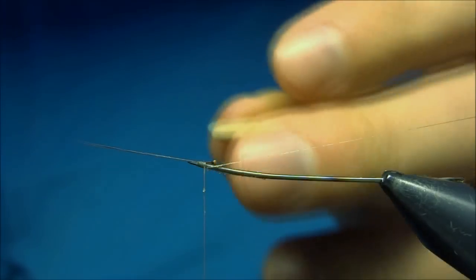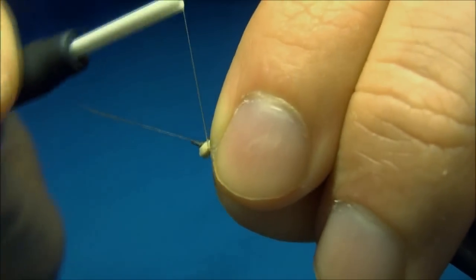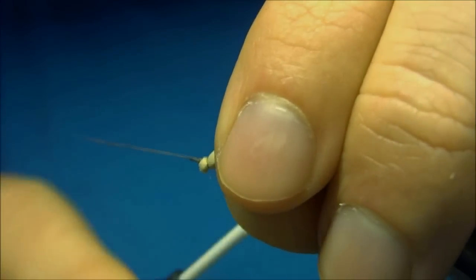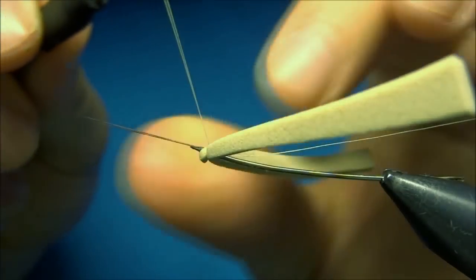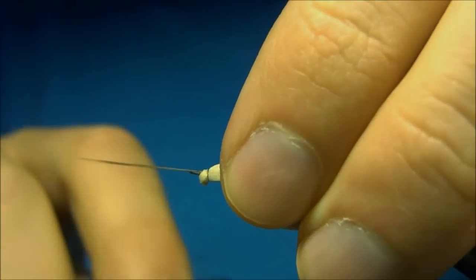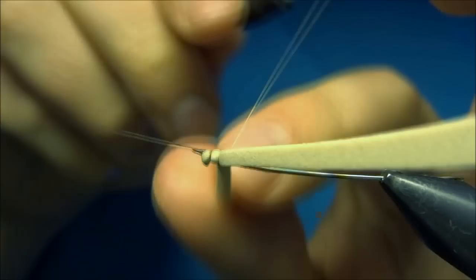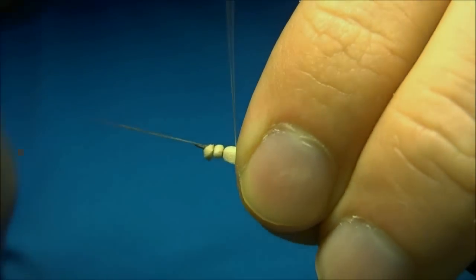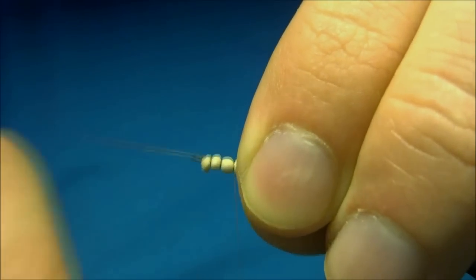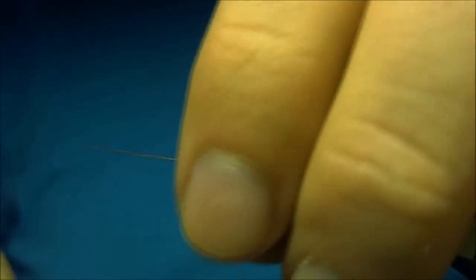Now we come with the foam from the underside and make three turns to secure then two turns onto the needle and then we'll make the second segment. Three turns as before then under two turns onto the needle then three to make the segment and you want the segments to become slightly bigger for each time.